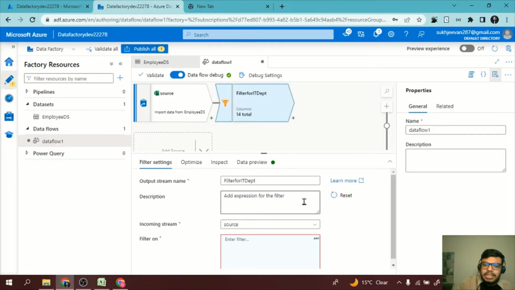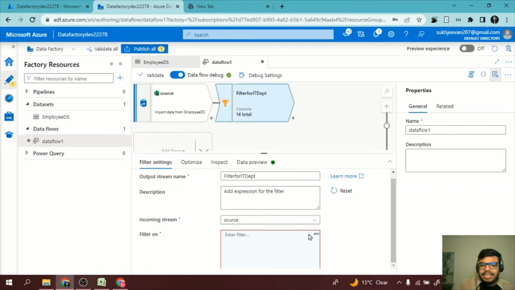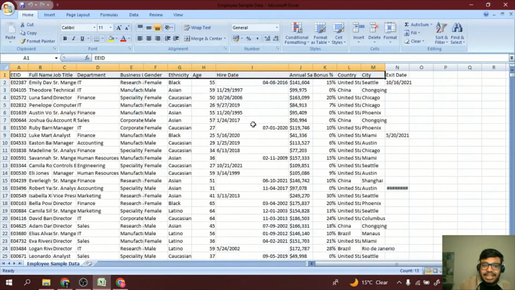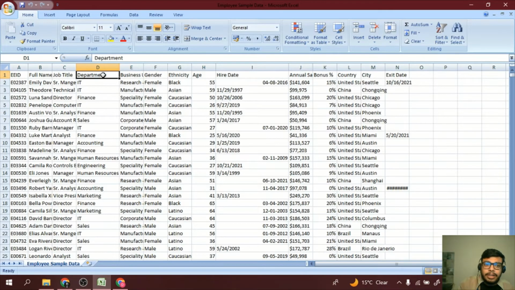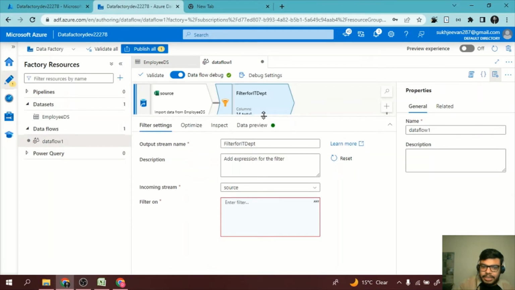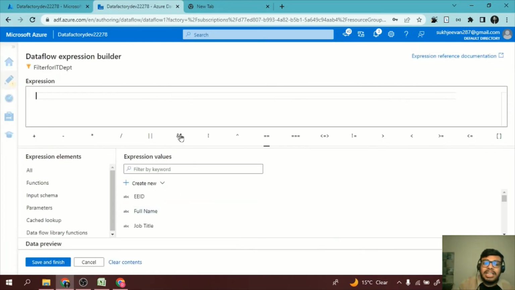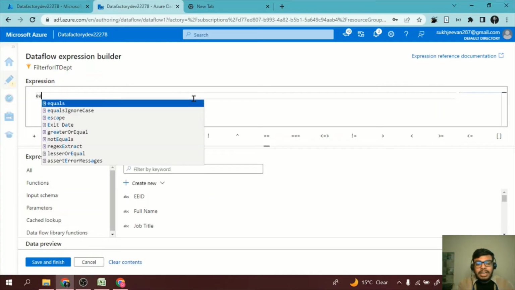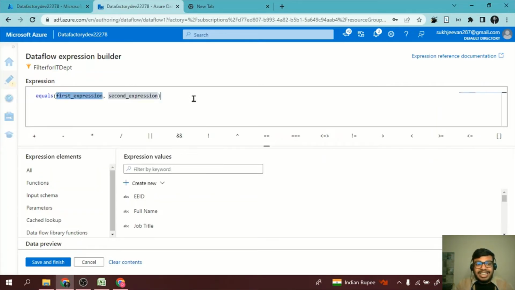Alright, now I need to click on filter on. Let me just show you the Excel again. We need to filter on department, where department name is IT. I'll scroll a bit and click on open expression builder. It helps us a lot in creating expressions. Now I want an equal operation, so I write equals.